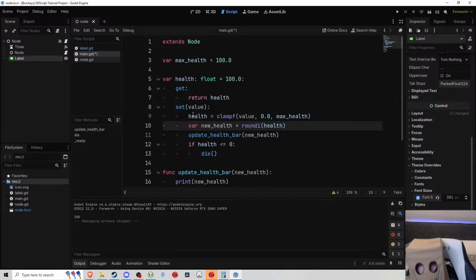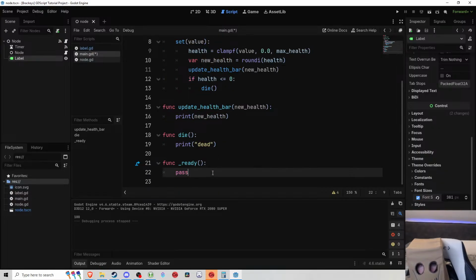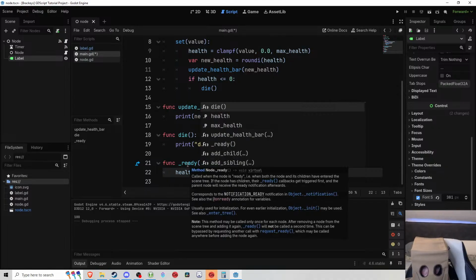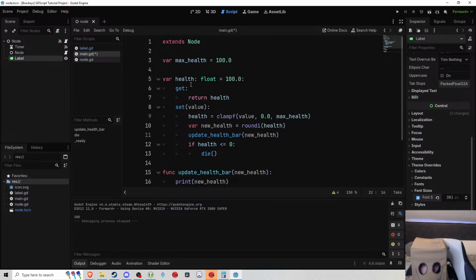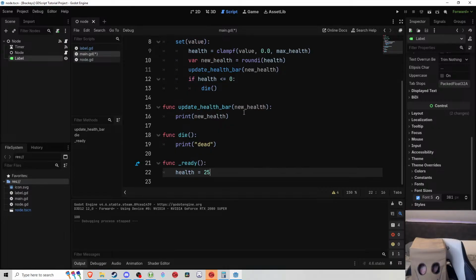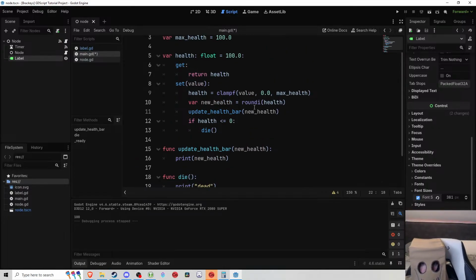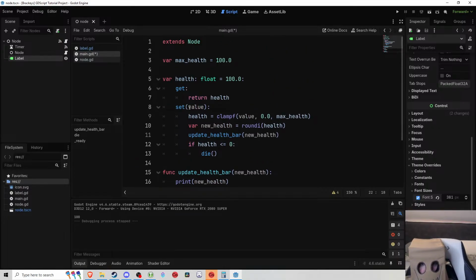Health is now, say, 25.3. That 25.3 will be clamped between 0.0 and the max health, which is 100.